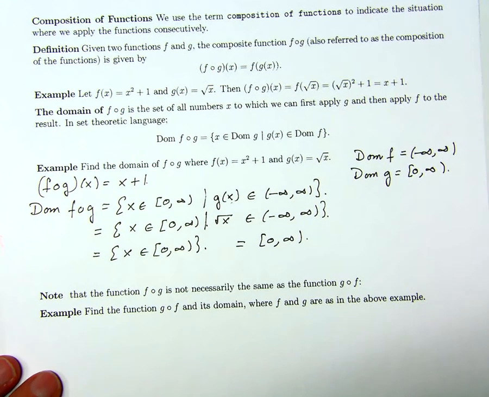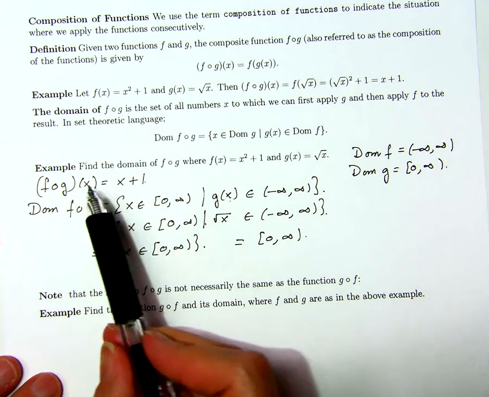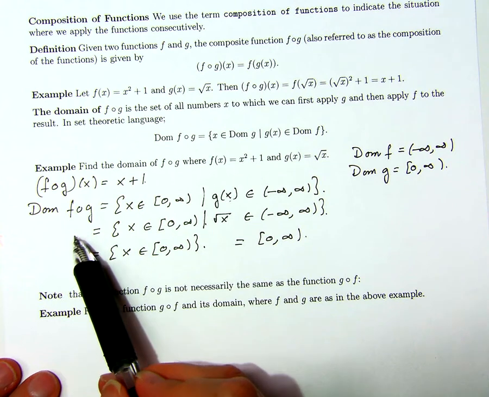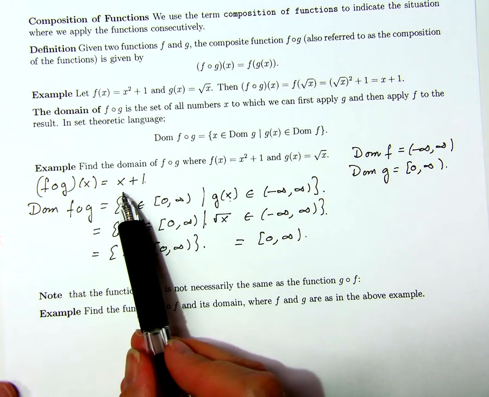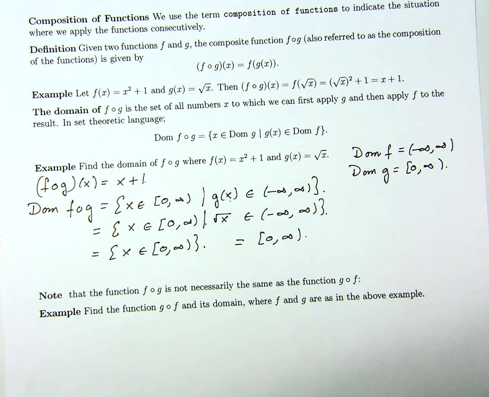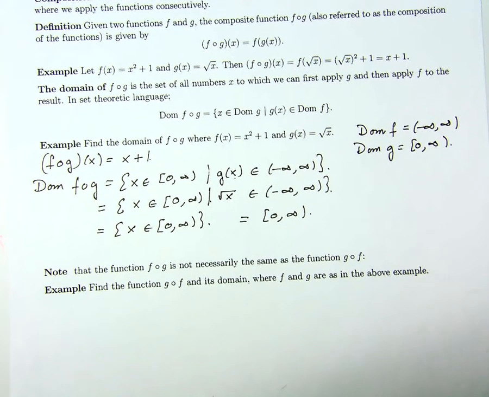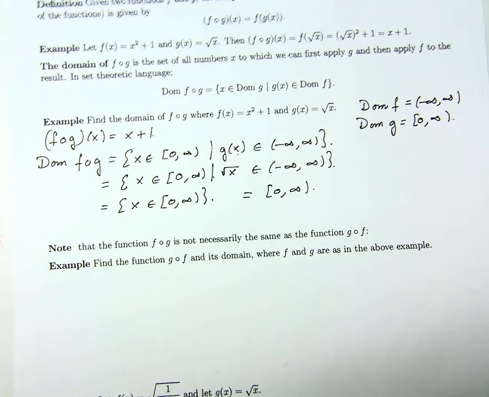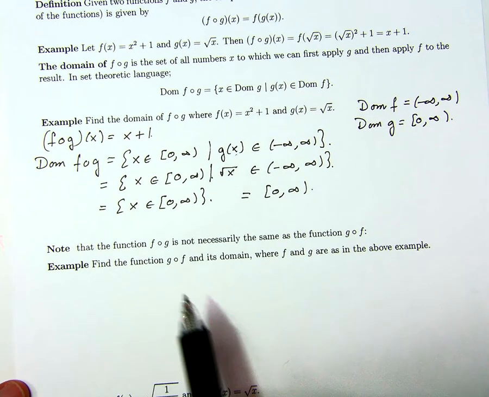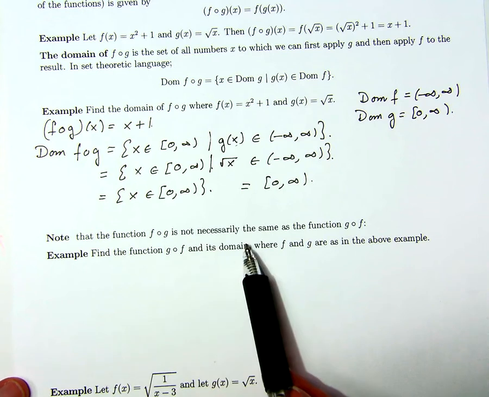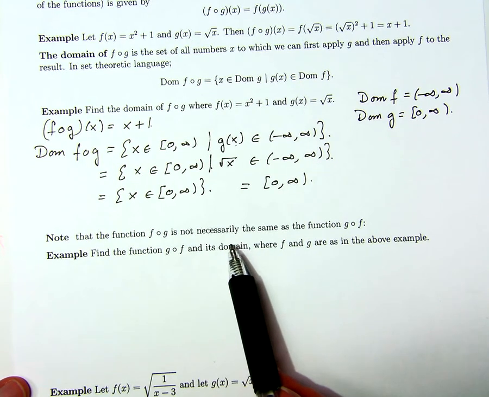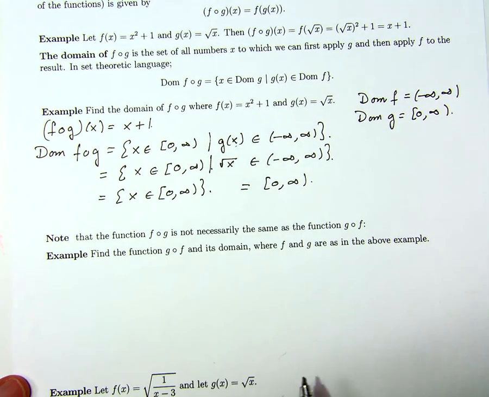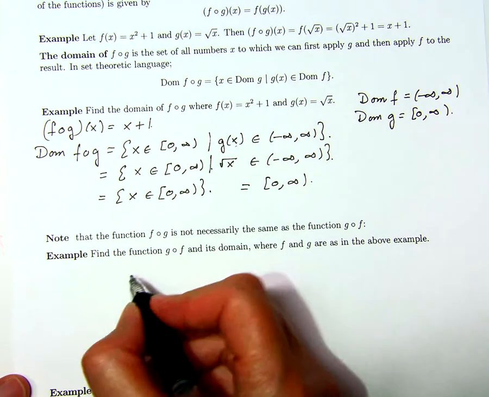So notice that f after g of x has both a formula and a specified domain. So it's a function with a restricted domain, which is something we talked about when we introduced functions initially. Notice also that f after g is not necessarily the same function as g after f. So you might try to calculate g after f above, and then see the result when I do this here.